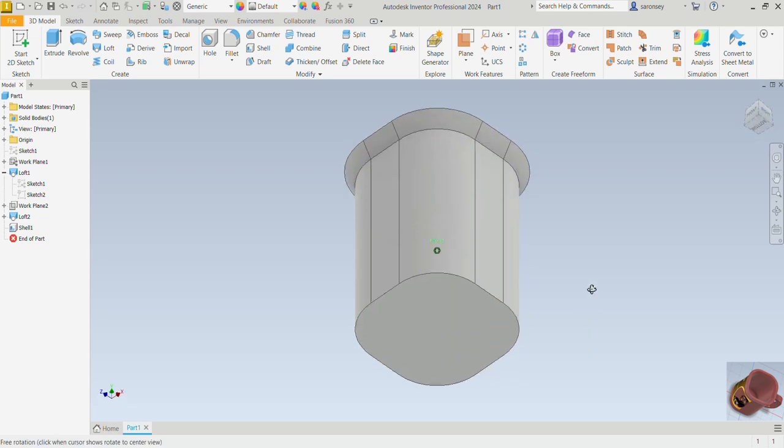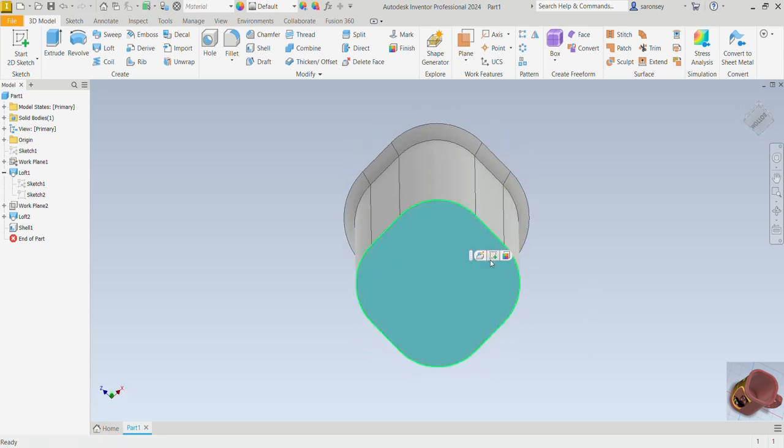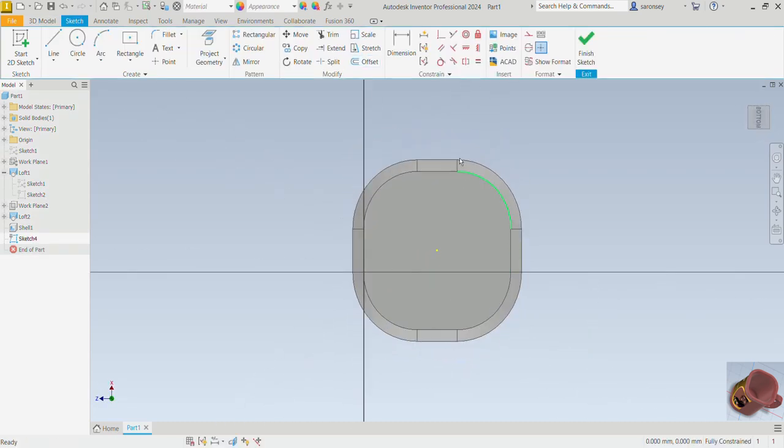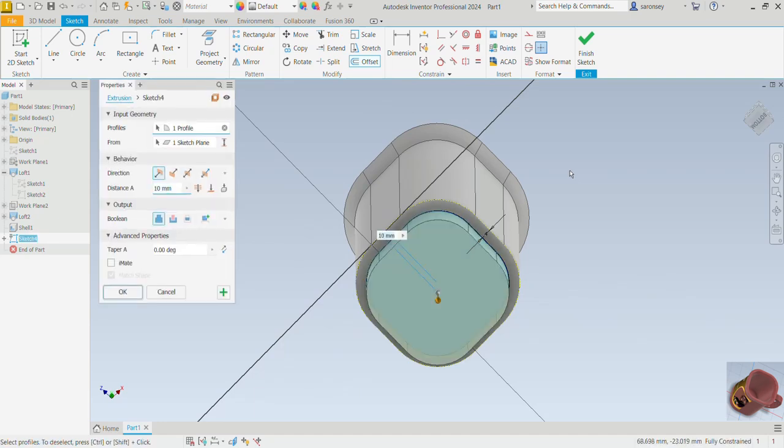Now let's turn this to the bottom. We select this surface and create a sketch. What we want to do is to project this face and then press escape to get off the project geometry command. You can click and drag over this and make those lines constructional. Now what we want to do next is to offset this entire profile to a distance of 4 mm and enter that. That is all we have to do, and so we press E to extrude.